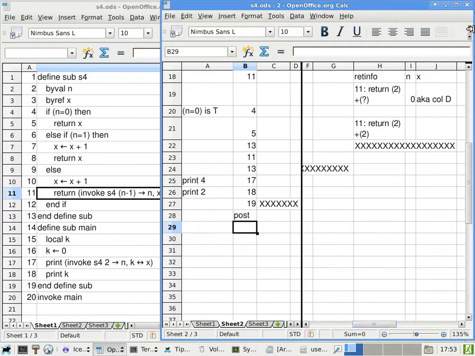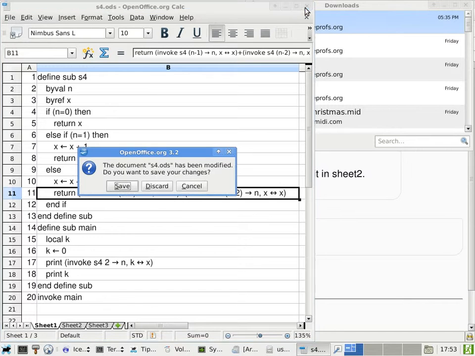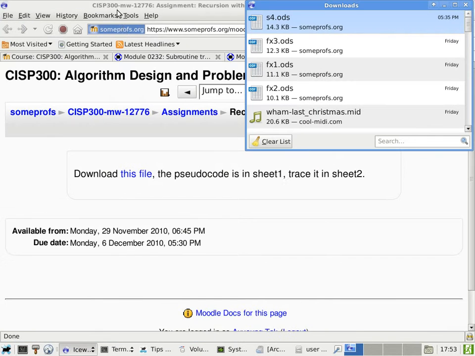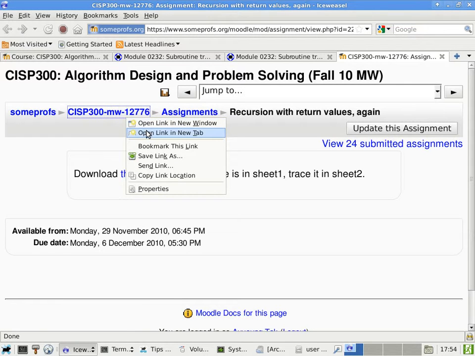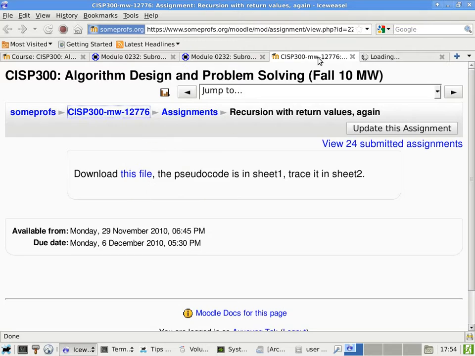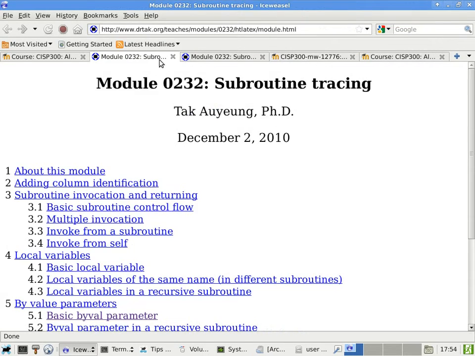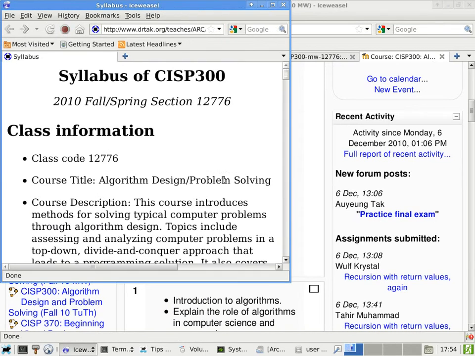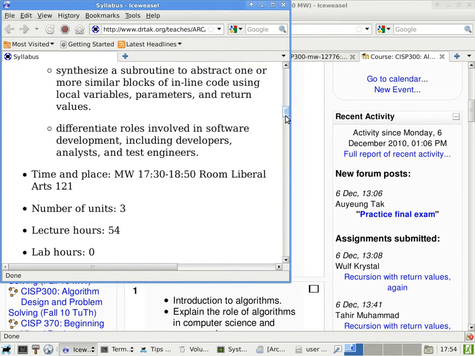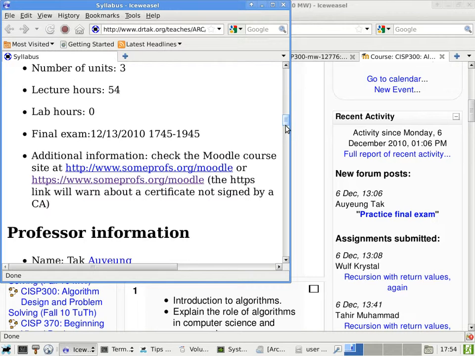Okay. So this is going to be out of the way for now. And we can talk about the practice final exam. Do you remember when we have the final exam? I think it is next Monday. So let me double check, because I looked it up at the beginning of the semester.